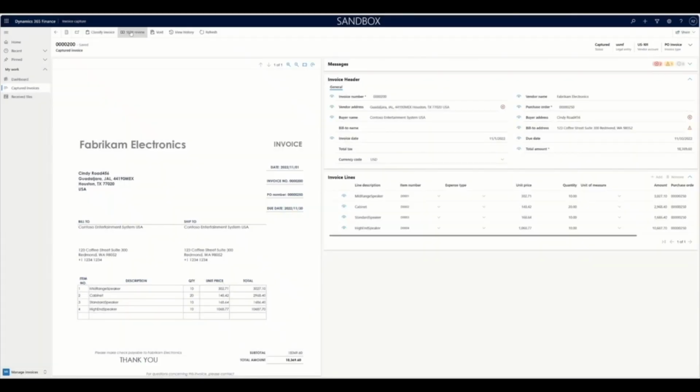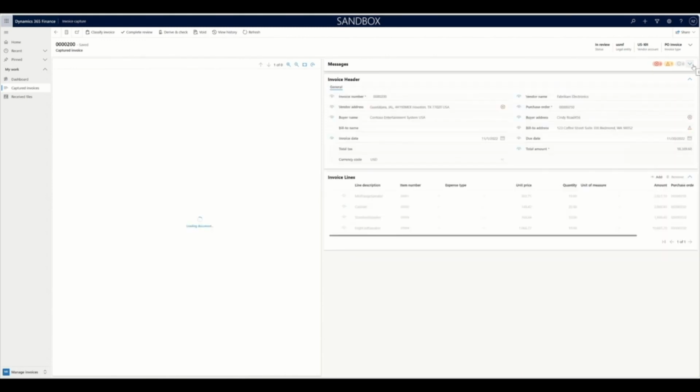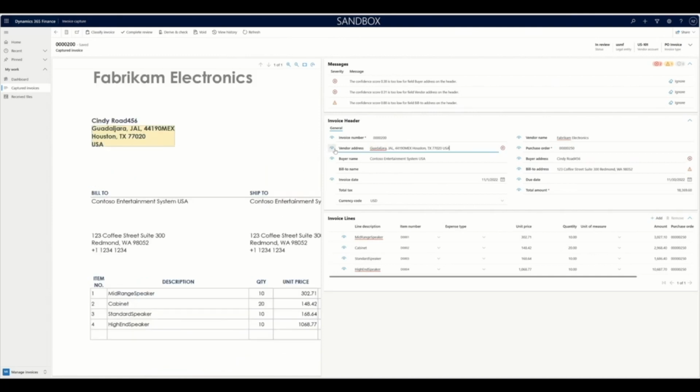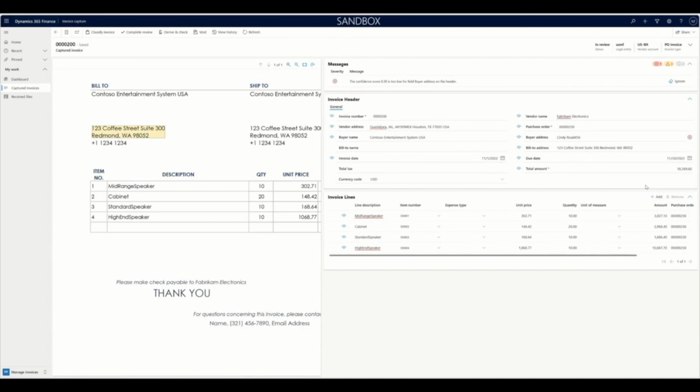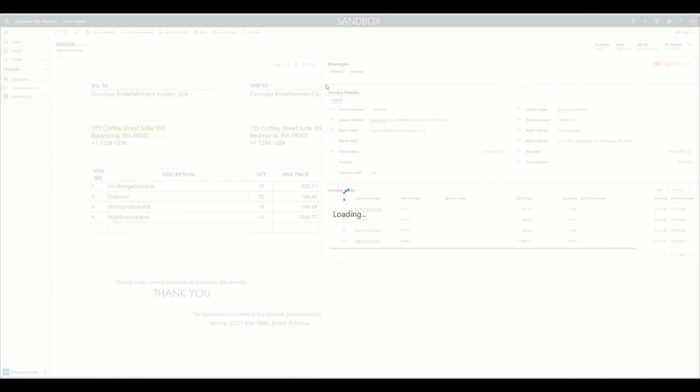By clicking the Start View button, April can correct the invoice. The message pane shows an overview about the number of messages with different severities. By clicking the messages, it will navigate to the corresponding invoice field or invoice line. If it is an extracted field, April can click the eyeball to highlight the place of the invoice field on the original document. April reviews all the fields and corrects the errors and warnings, then clicks Complete Review.